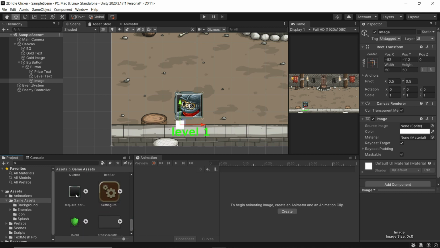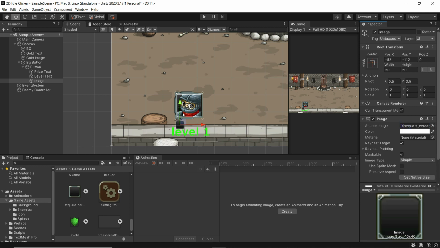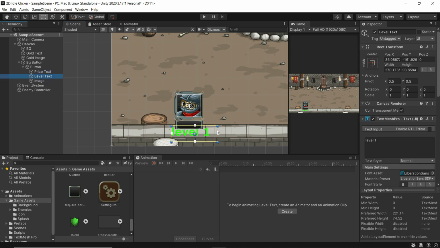I'm going to pick this square, put it there, and then I'm going to scale it. So here we can put the level inside. That means the level text, I'm going to just adjust it inside of that text.